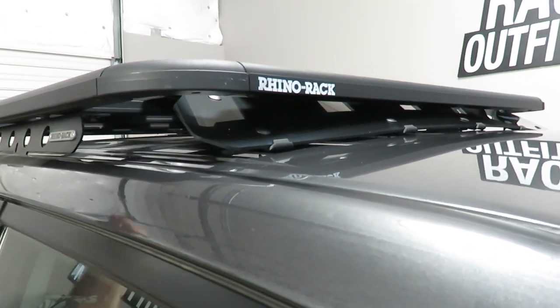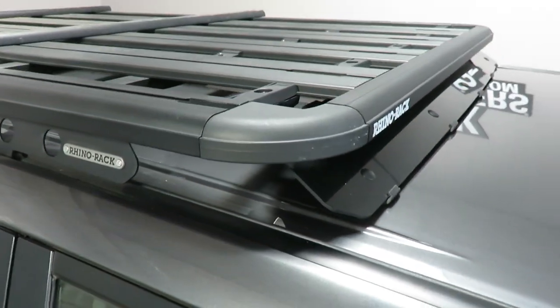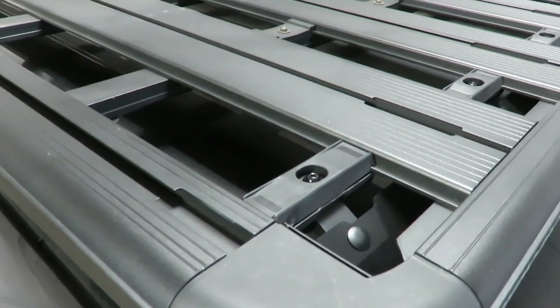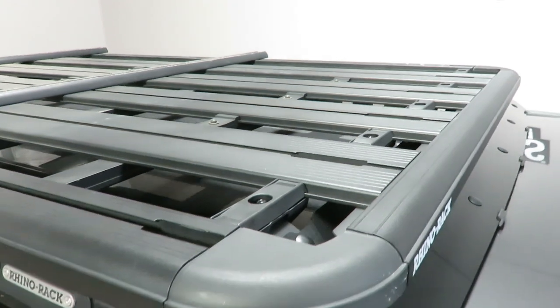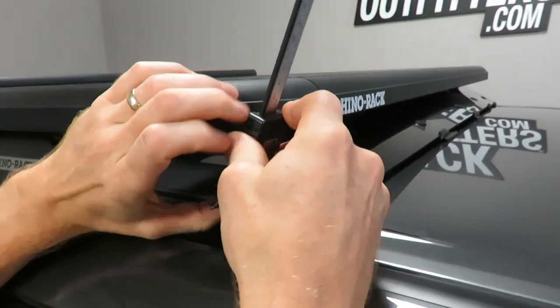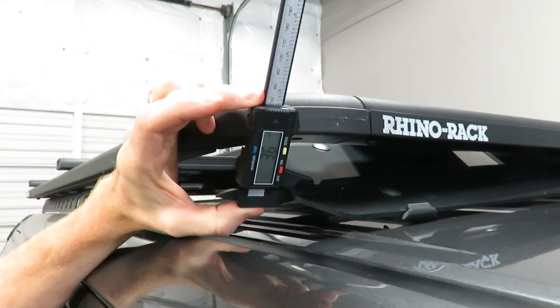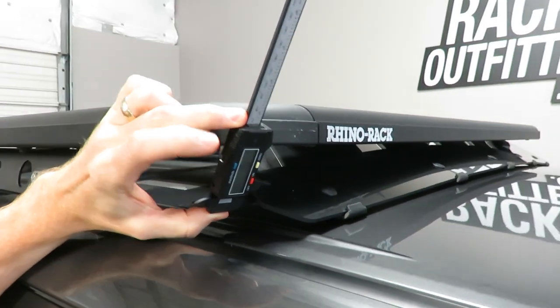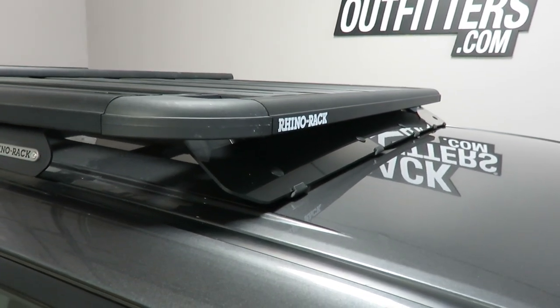So these are designed to connect to the planks on the top side with a strong fastener to hold it in place. These fairings are extra heavy duty. Here you can see, if we were to measure it out, it is a 4 millimeter thick fairing, which is about a millimeter thicker than a standard fairing. So that fairing is designed to be extra tough and durable for off-road applications.